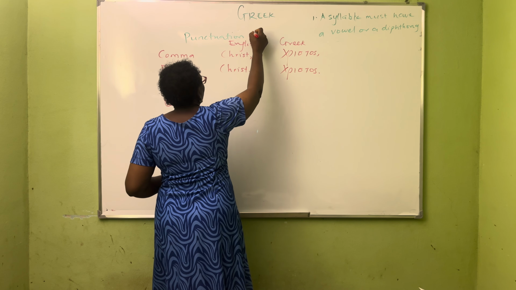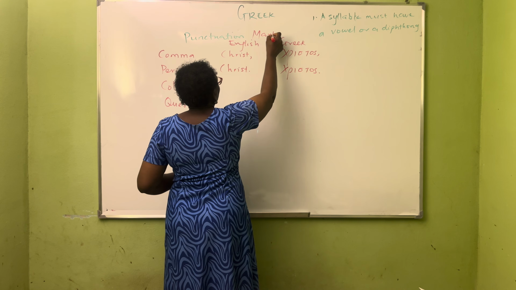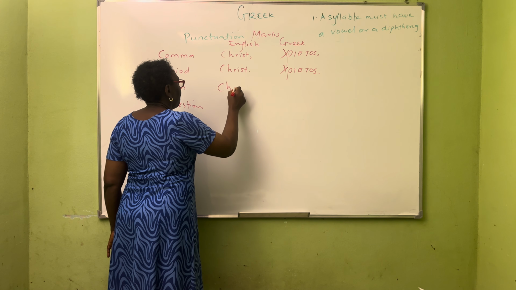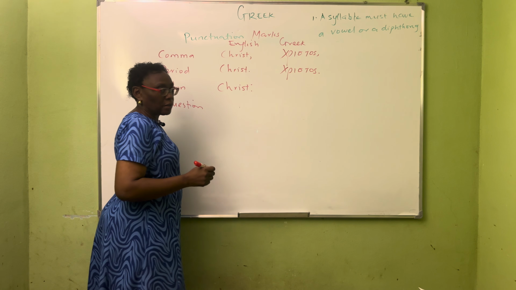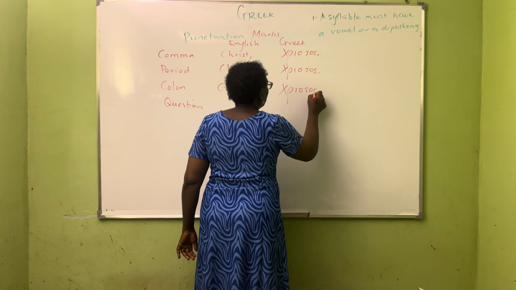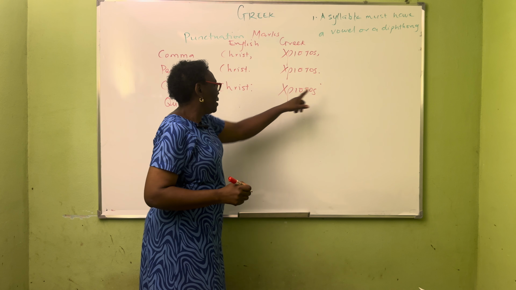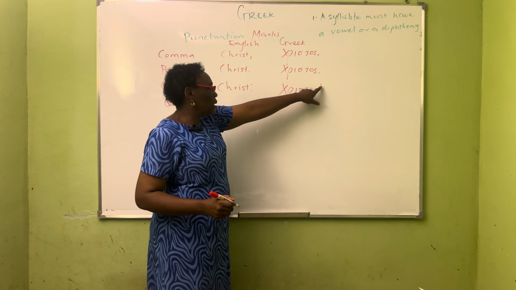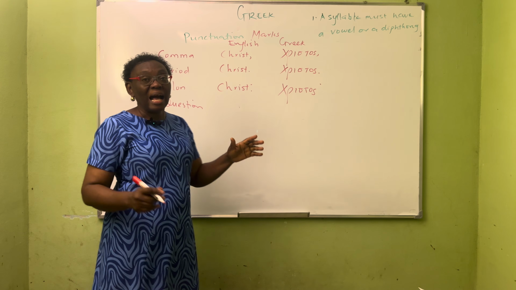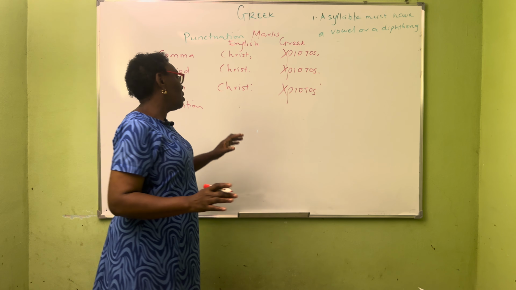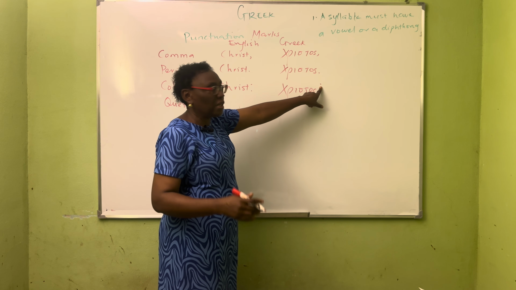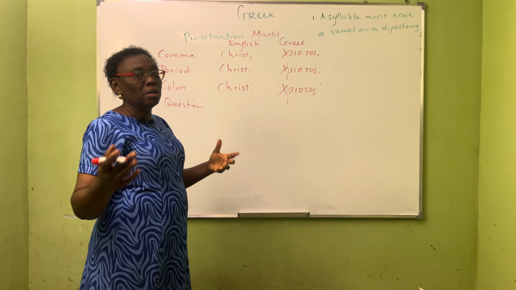So let me put it, punctuation marks, please. If it's colon, in English, colon will be like this. In Greek, if I want to make a colon, it will be like this. Do you take note? It's different because it's up here. And for Greek, this suffices both for colon and semicolon. It's not just colon alone. Although, of course, English has its own form of semicolon. But once you see this in Greek, it can stand for both colon or semicolon.